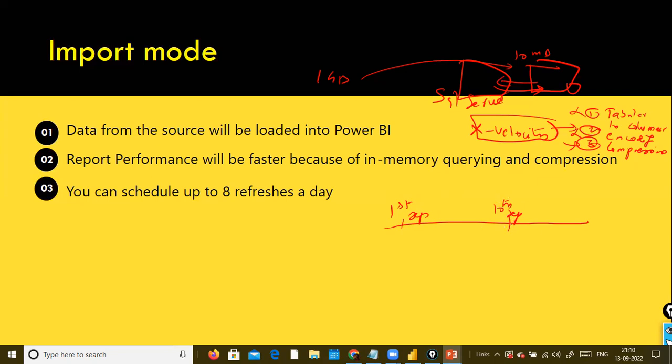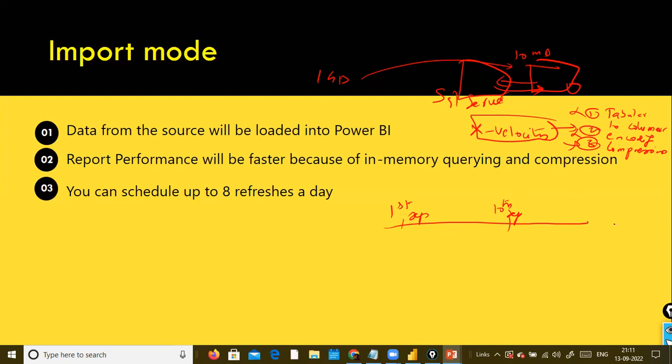Every month on the 10th, you extract the data from the first of the month till the 10th day, the first 10 days, and then you load it into Power BI desktop. The first time, you loaded the data from 1st September to 10th September.